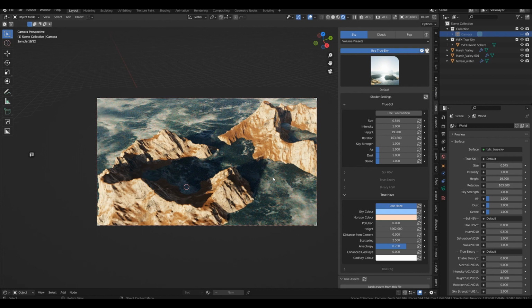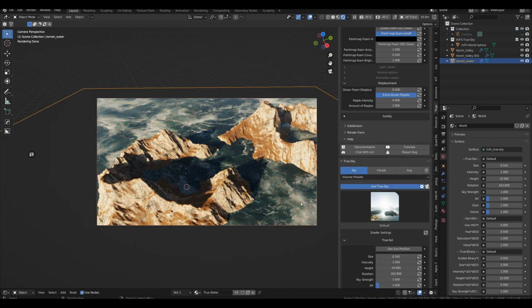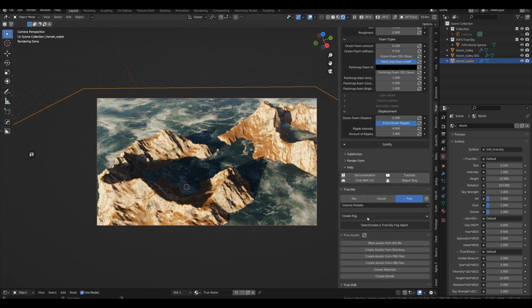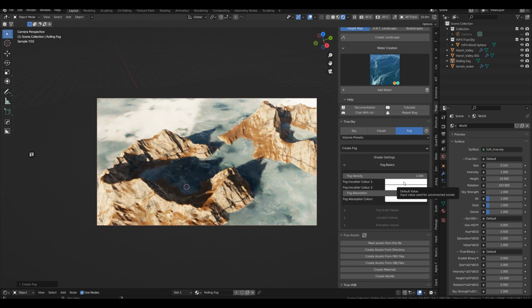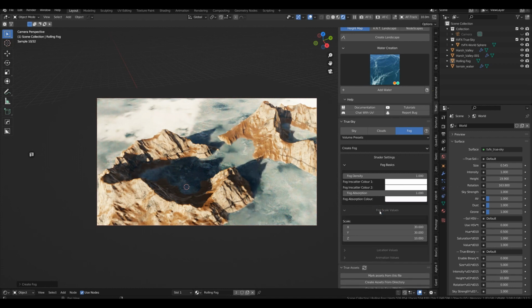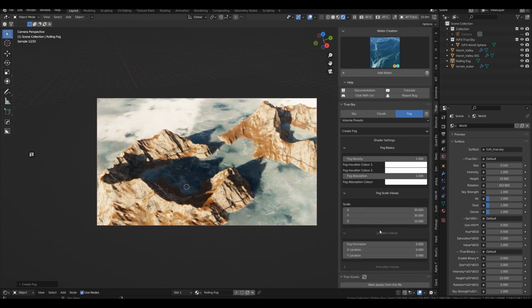Now I'm going to select the ocean because now we're going to do our fog. So let's go with rolling fog, and as you can already see, it has created a fog mesh on top of our ocean.